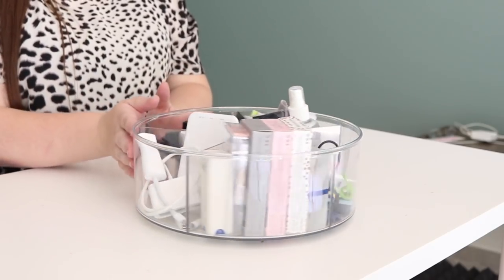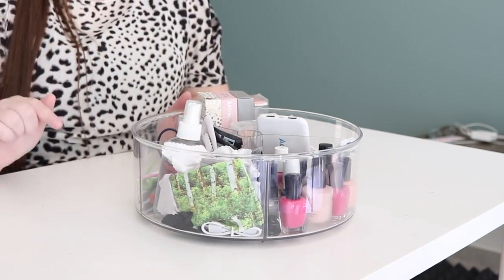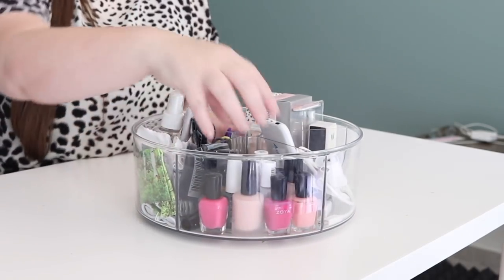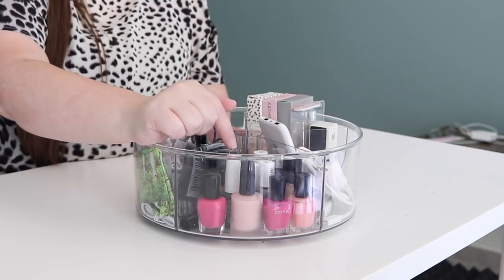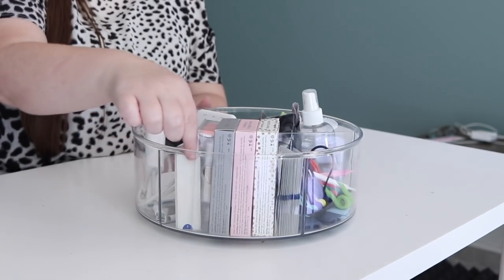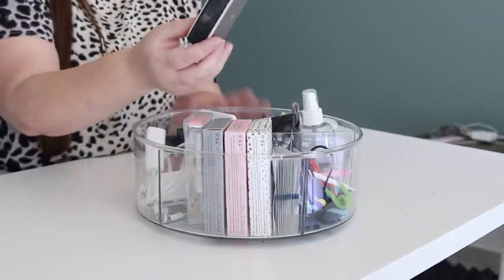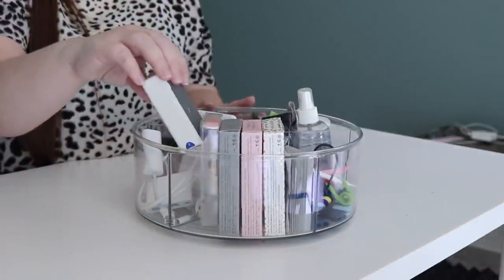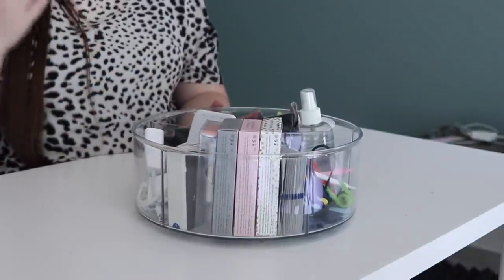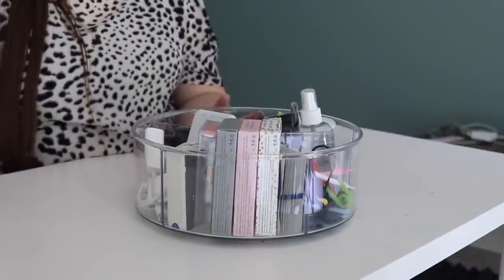This is the turntable that I keep in my office right beside my desk, and it just has my most frequently used items that I need on a very regular basis — things that would be hard to find if I put them elsewhere. I have my nail polishes, my fake nails, and a little nail file and buffer so I can take care of any hangnails while I'm at my desk. I find myself painting my nails most often at my desk while watching TV or trainings, so that's why I want those super accessible.